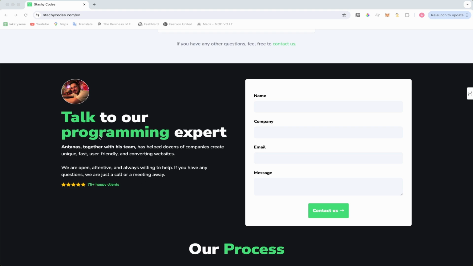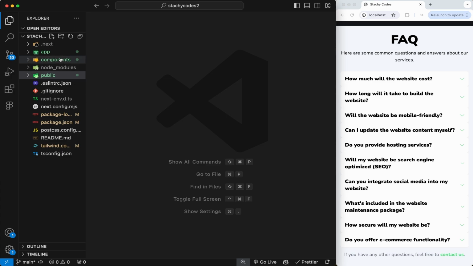Okay, so now we're gonna create this contact section. So on the left will be some text, and on the right will be form. So we're gonna use modern way to use forms in Next.js. And okay, let's begin.